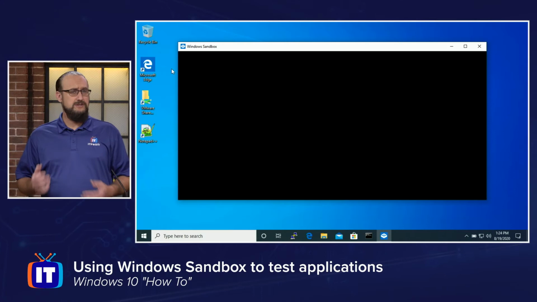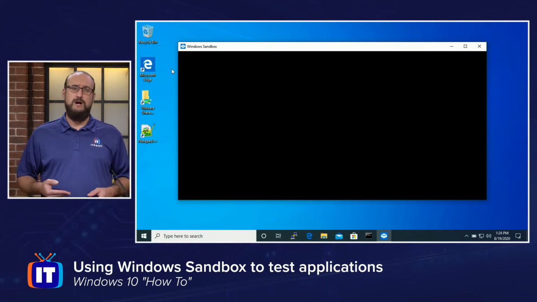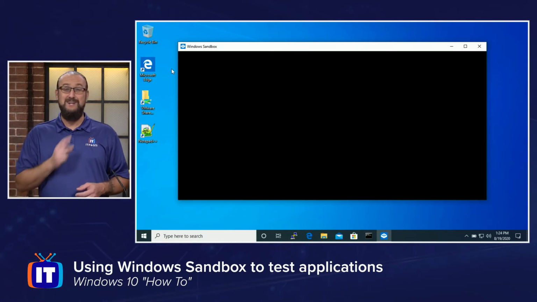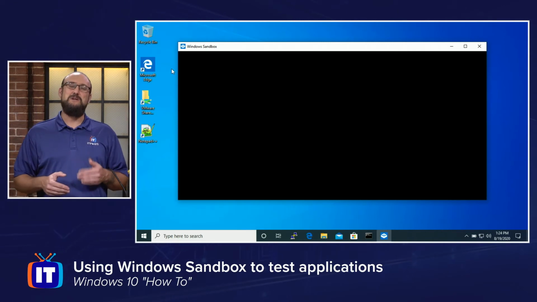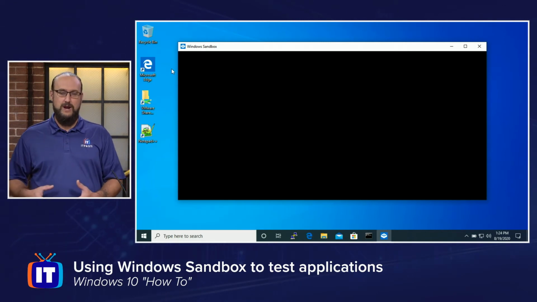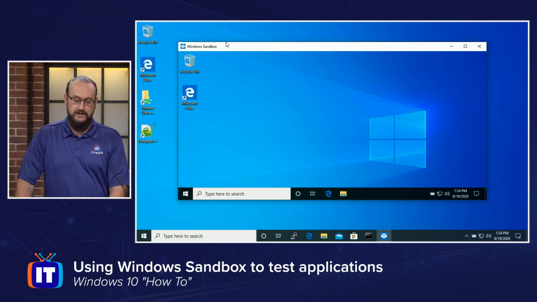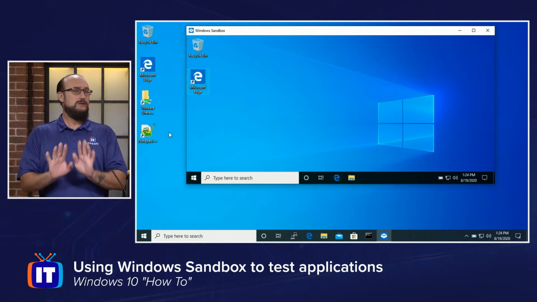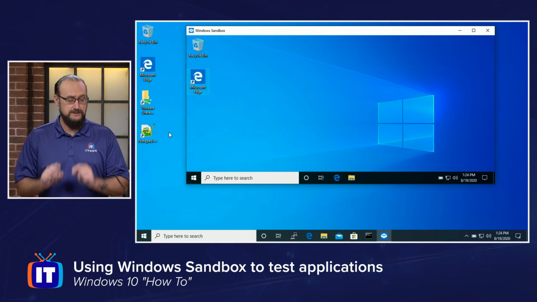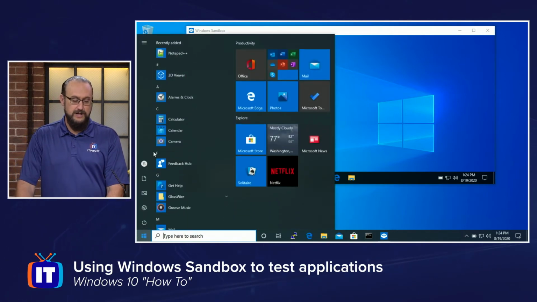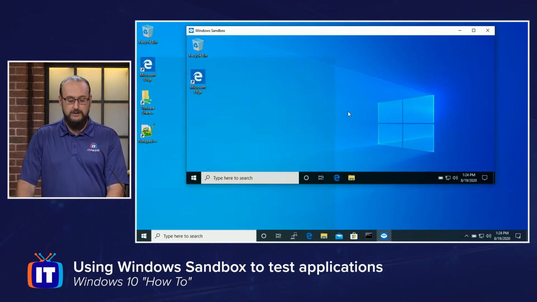Notice that it has taken just a little bit to spin up the Windows Sandbox, and what's going to be very interesting, it might look like Inception here in a second, because what is actually happening right now is Windows is launching up a virtual machine. And notice here, I have two desktops. No, don't adjust your monitor here. That's what you're supposed to see. Notice that I have a start menu on my physical machine, but now I also have a start menu inside of the Windows Sandbox, and I can launch applications inside it as well.